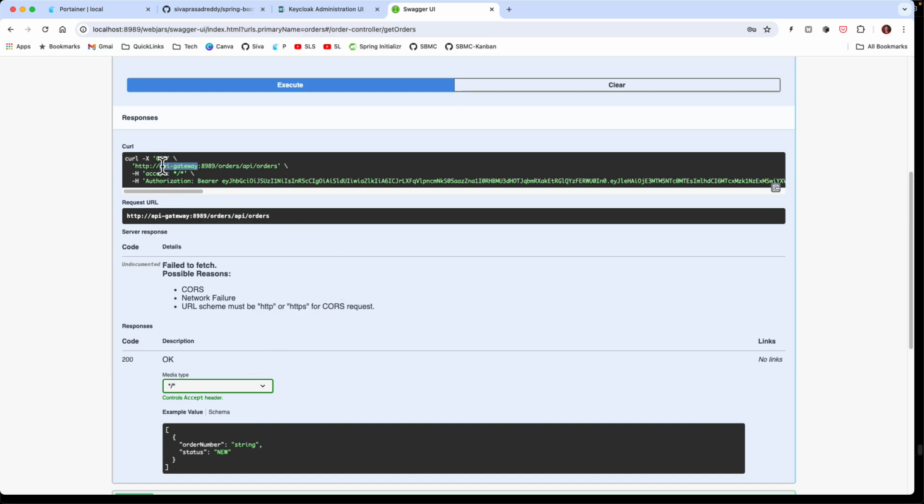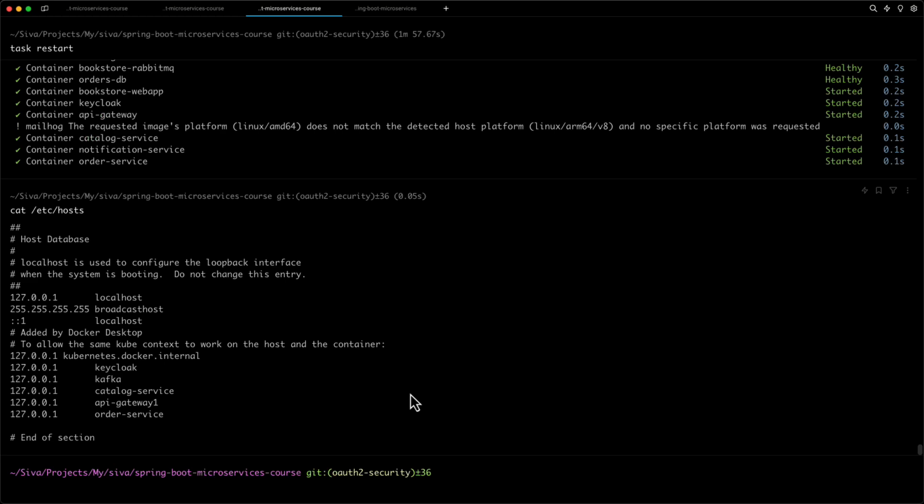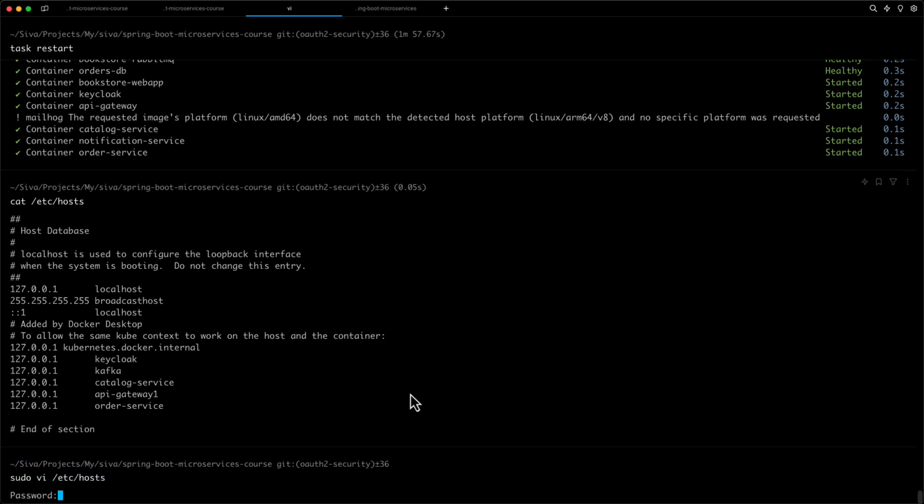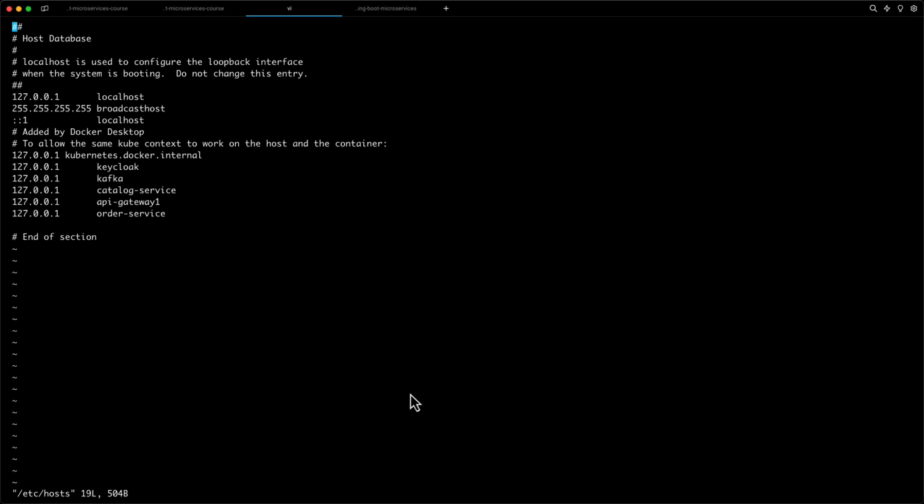So here if you notice, now we are getting this CORS error. Why? Because from our host, API gateway is not a valid host. So let us change that. Here I am going to enable 127.0.0.1 for the API gateway hostname. Okay.